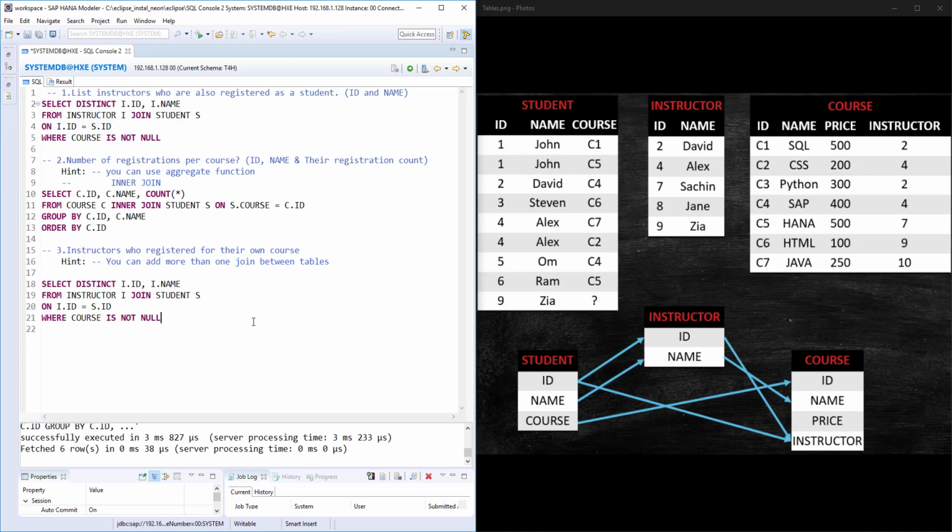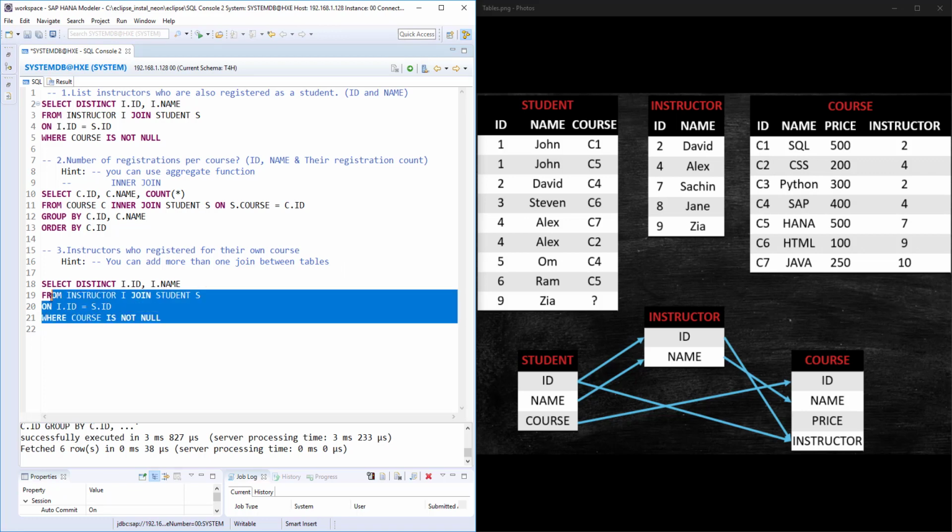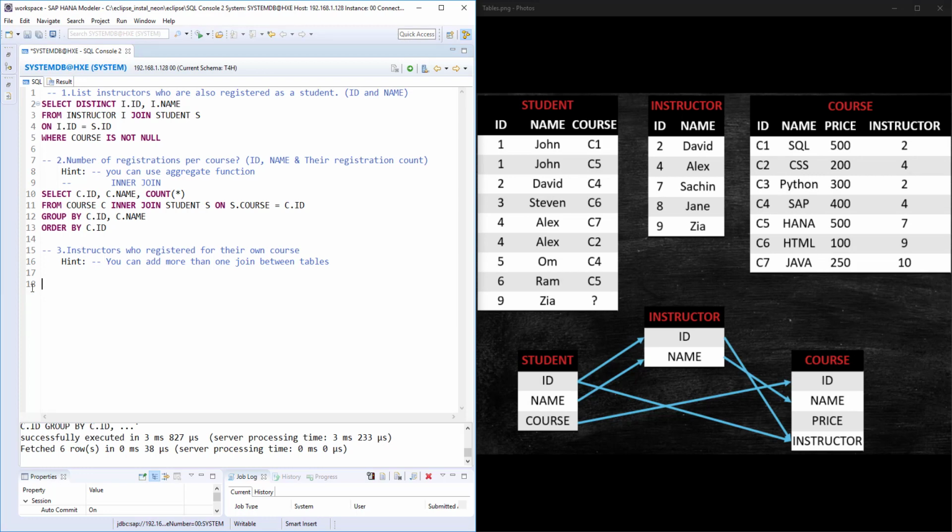Before going to that, let me explain why we need more than one join. Instructors who registered for their own course. We have two options here: one is instructor ID and student ID, and another is instructor name and student name.